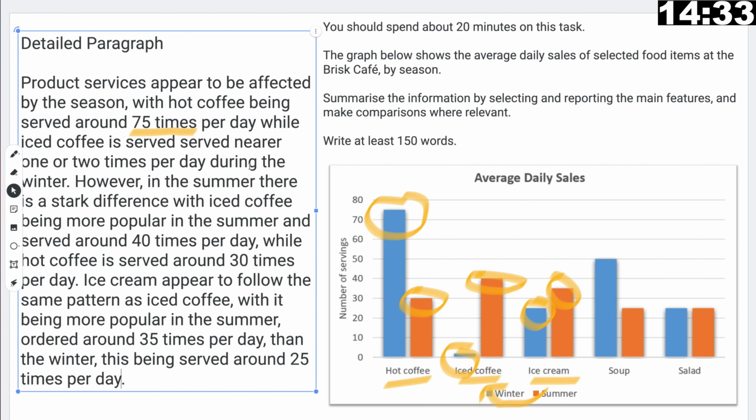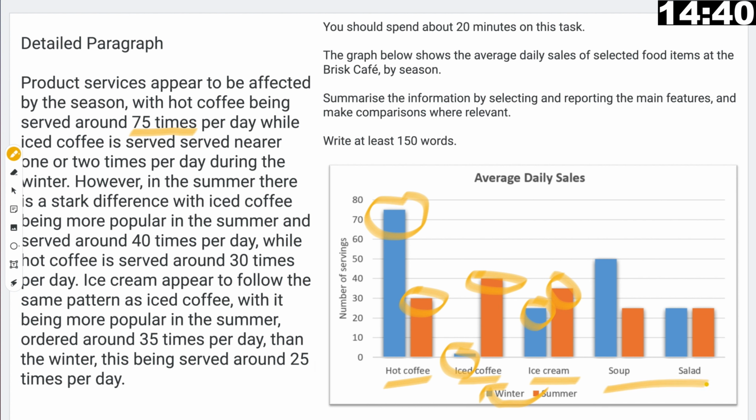Okay, now the only things which haven't been looked at are soup and salad, so we're going to have a look at that in perhaps the next paragraph.